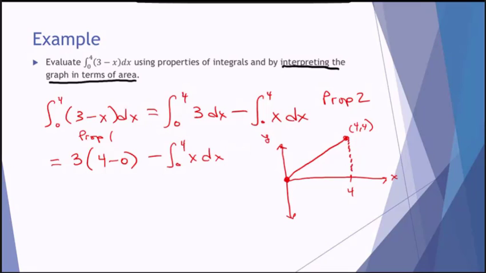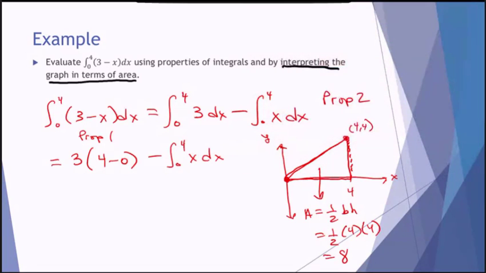So if I draw it, and then we're looking for the area under that curve from 0 to 4, notice a very familiar shape begins to emerge in this particular case, right? We're going to get a triangle. So we use the fact that we know the area of a triangle is 1/2 base times height. The base goes from 0 to 4, so that is 4, and then the height goes from 0 to 4 as well, so that is also 4. So the area of this particular triangle is 8.